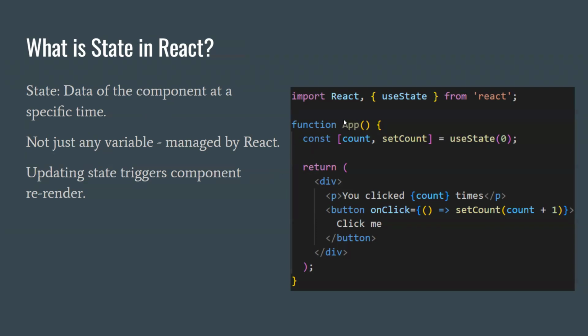If you take a look at this example I have, we're going to look at this similar example over and over. You can see that we have an App component, and this App component uses useState, which is imported from the React library. The state gets initialized to 0 and gets the value count, and setCount is the updater. As this button gets clicked, it's going to increment count by 1.